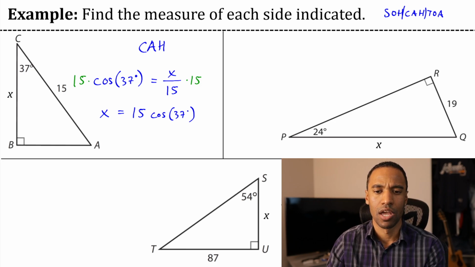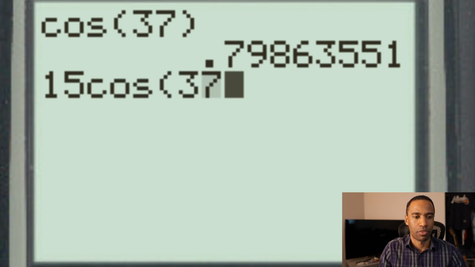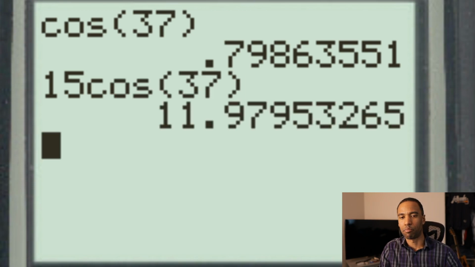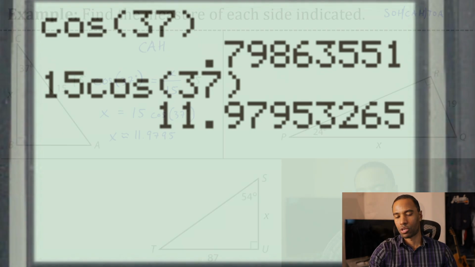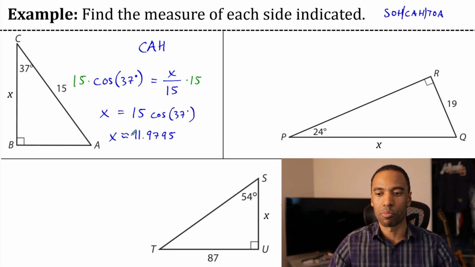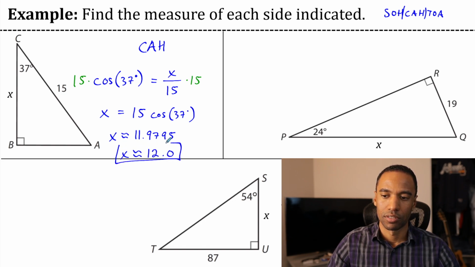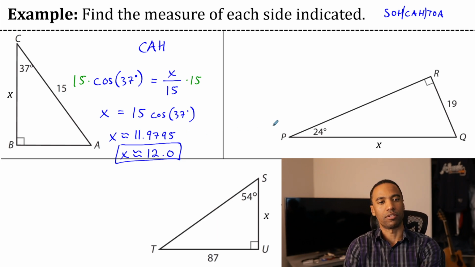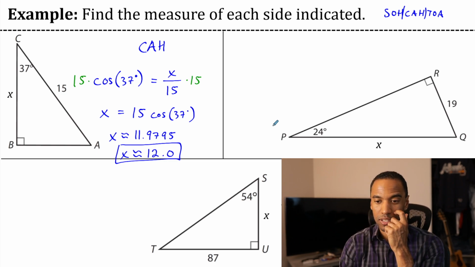So let's go ahead and check out what that is. So I'm going to type 15 times cosine of 37. And I'm going to get 11.979, right? So I'm going to first write this: 11.9795. So as a more precise version, it's 11.9795. If I rounded this to the nearest tenth, you know what? That does round to 12.0. Right? That's what it rounds up to. So that is rounded to the nearest tenth. It is 12.0. So hey, what'd I say? It's about 12, right? And yeah, it's about 12 there.